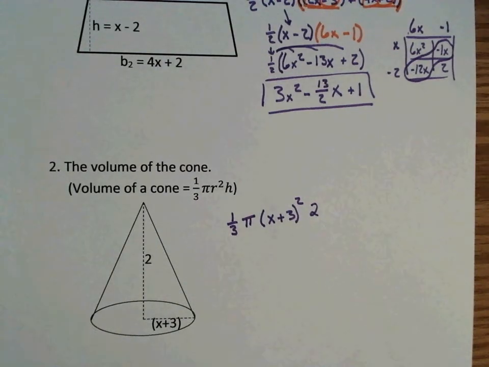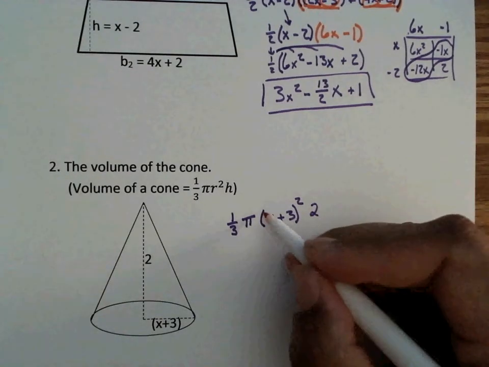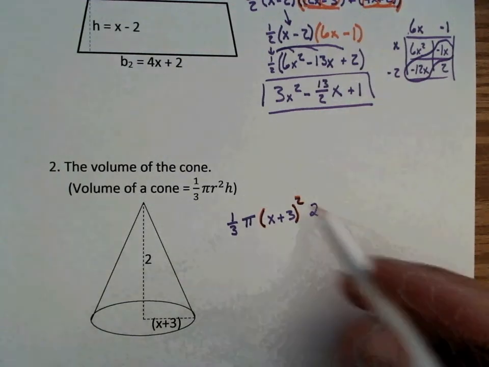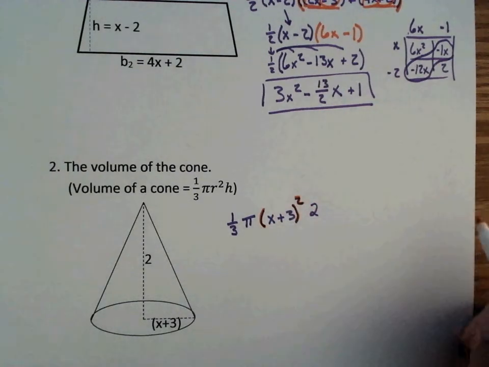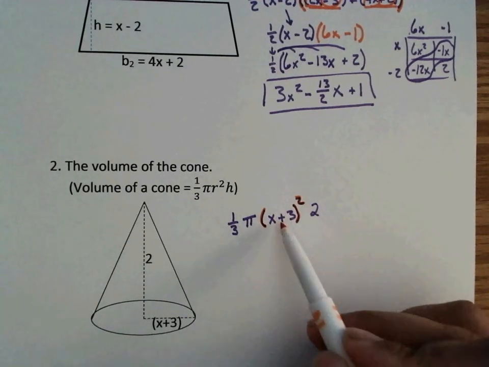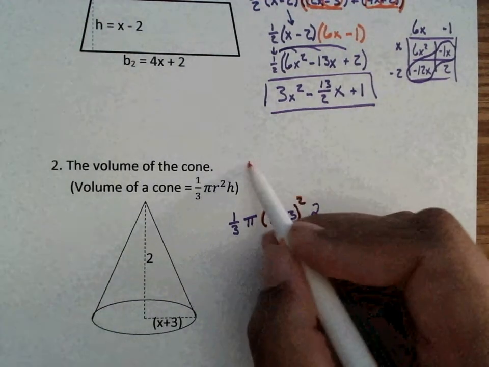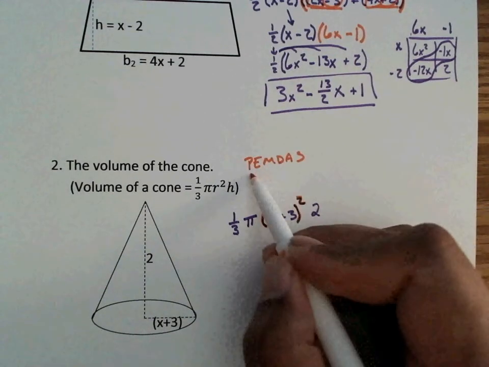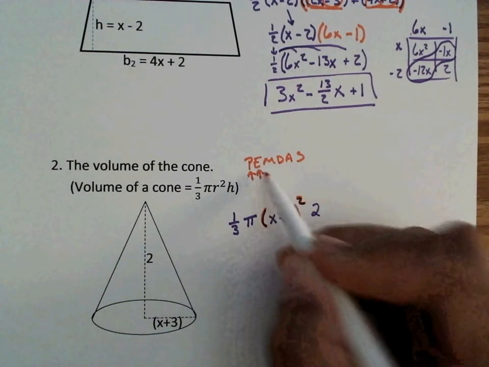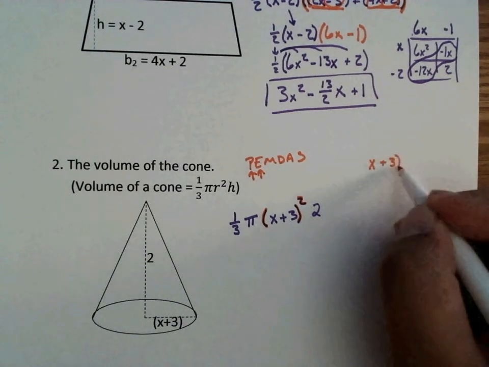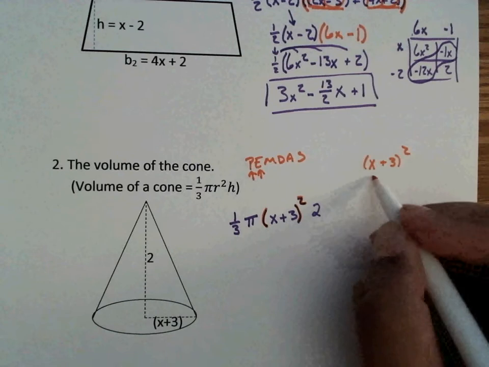So I think the most obvious thing that we see that is kind of glowing at us is this x plus 3 squared. So we're going to solve that first. Alright, because if you remember order of operations, parentheses, nothing we can do inside the parentheses, and then we have our e for exponents. So remember PEMDAS. So can't do nothing there, so we're going on to our e.